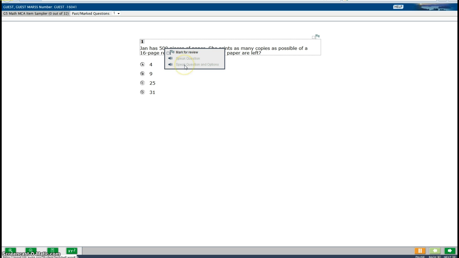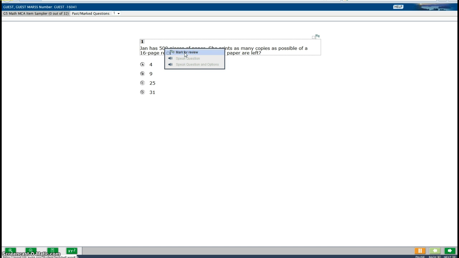Some students will have a modification that will allow them to have the question and the options read to them. If they have that, they could put their cursor on this option and it would light up and read everything for them. But each student will have the ability to have the question read to them. So I think a very important test taking strategy would be to encourage and teach students to listen to the question multiple times before they try to answer it.